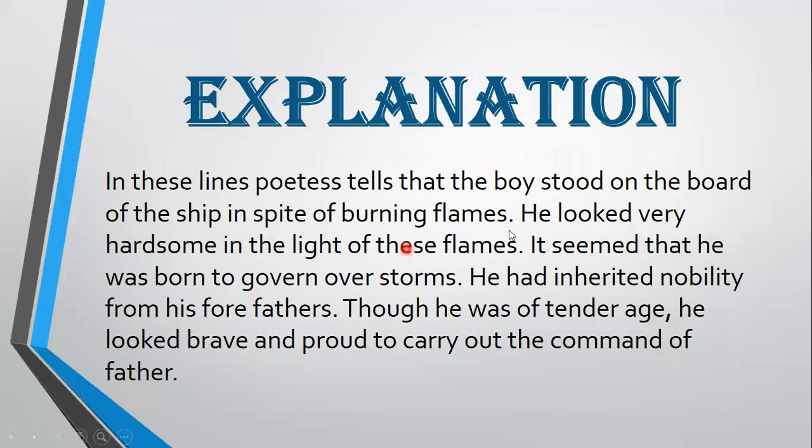Okay, now see, in these lines, the poetess tells that the boy stood on the board of the ship in spite of burning flames. यानी कि he was not afraid of fire at all. उसको उस आग से कोई डर या खौफ महसूस नहीं हो रहा था. He was standing proudly and boldly. He looked very handsome in the light of these flames. It seemed that he was born to govern over storms. He had inherited nobility from his forefathers. Though he was of tender age, he looked brave and proud to carry out the command of his father.